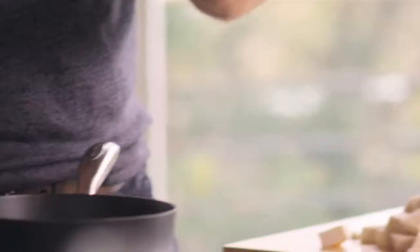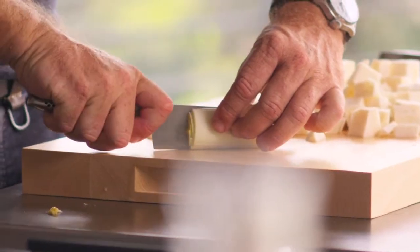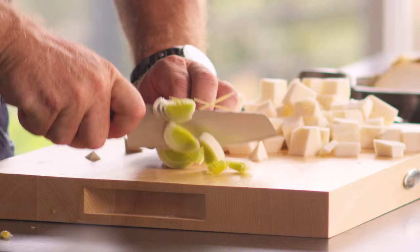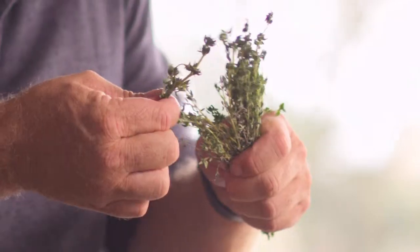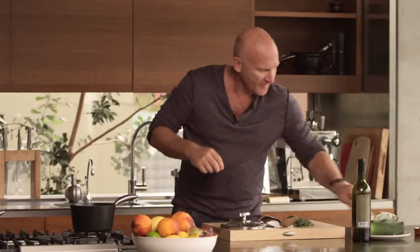The way we're going to cook this is just to cook it in a pot and add a little bit of flavour. Hot pot, a little bit of butter. We've got a leek here, but we're only going to use the white of the leek. We're just going to add that to our pot and let it sauté a little bit. Then we're just going to add our celeriac. Just going to put a few herbs in there — a little bit of thyme.